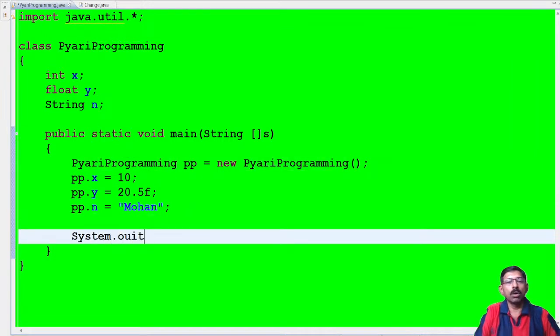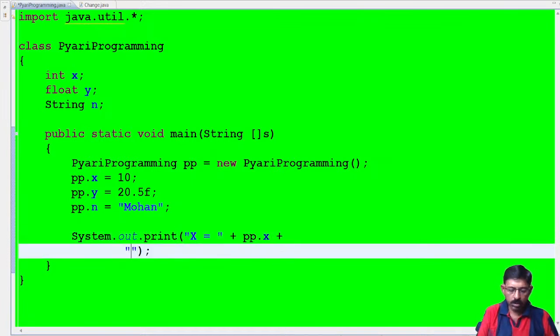I'm saying System.out.print within parenthesis. I'm saying message x is equal to, I'm displaying pp.x. Then again I'm concatenating it plus within double quotes I'm saying y is equal to.